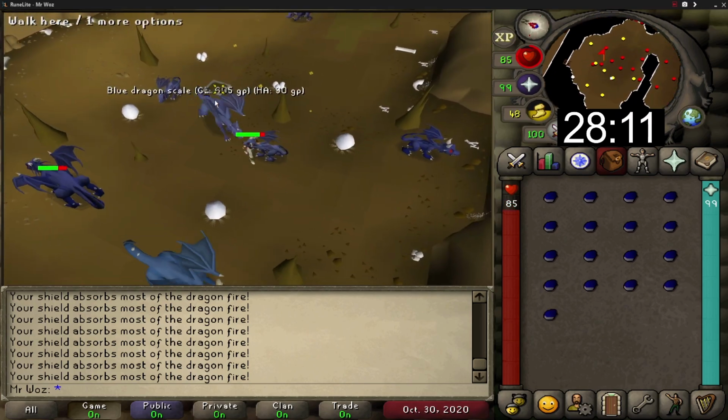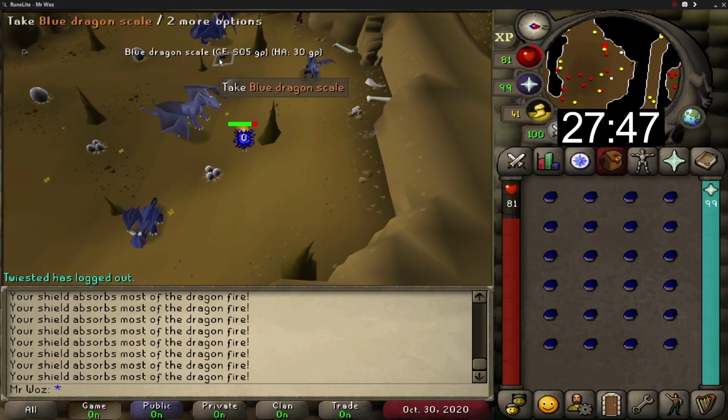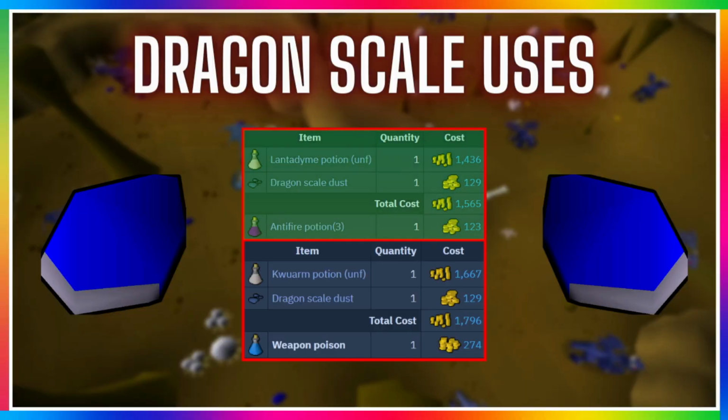Now I also realised that these scales are 605 coins each, which is a lot more than I thought, and there is a use for the scales, and that is to create anti-fire potions as well as weapon poison potions by using your pestle and mortar on the scales to create dragon scale dust, and then use the dust on the Lantadyme unfinished potion to create a 3-dose anti-fire, but you will lose 1.5k per potion made. And for the weapon poison, you will need to use the dust on a Kwuarm unfinished potion, and making this you will lose 1.4k per potion made, so I will just sell the scales for the most amount of GP.